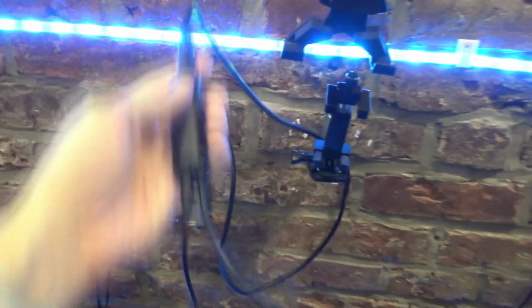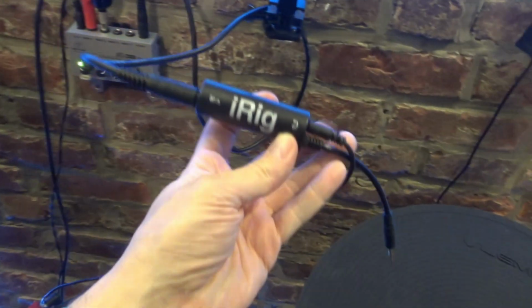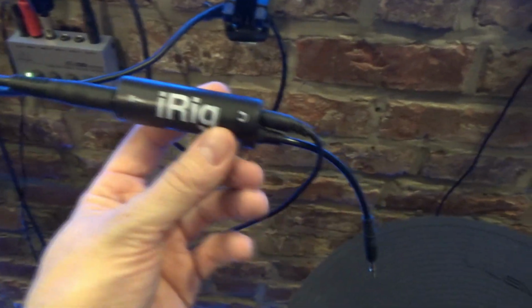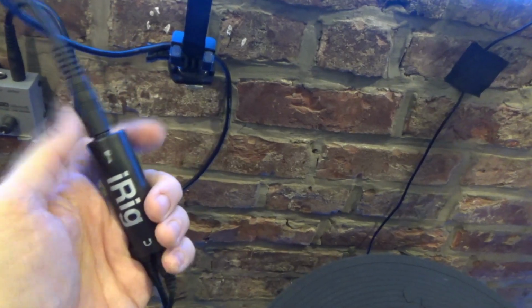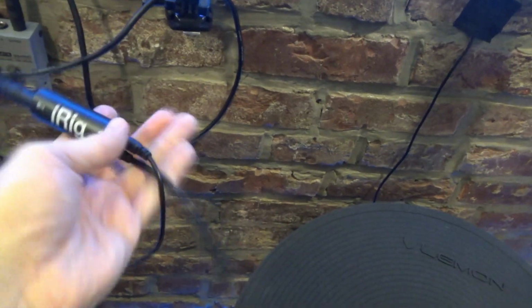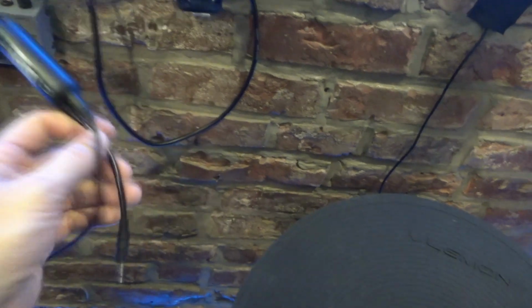And the main reason is this is how I get it into my phone and or tablet, depending on what I'm using. And this is an iRig, and this is the first generation iRig. It's a very simple device. It has a 1/4" input here. It's really made for guitar, but you can use this for basically any audio input. And then it also has a headphone output. I'll explain the headphone output in a second here.